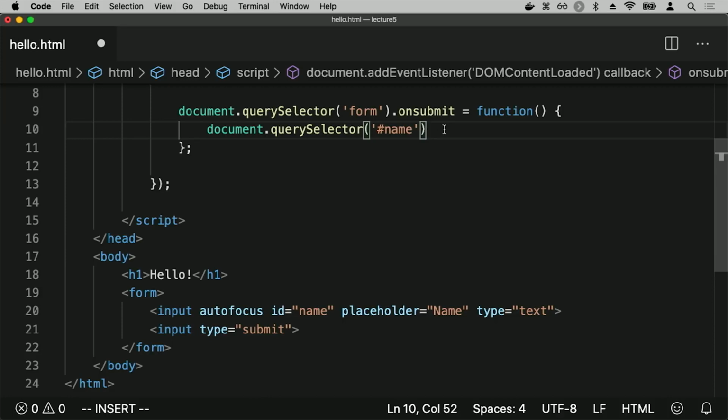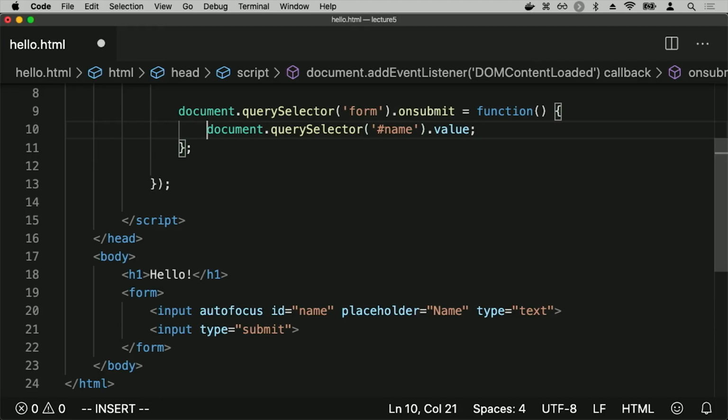Once I have that HTML element, what I want is what the user actually typed into that input field. And it turns out that if you have an input field in HTML, I can get access to what the user typed in by accessing its value property. Value is a property that refers to what the user actually typed in. So I can say .value. And I'm going to go ahead and save that inside of a variable.